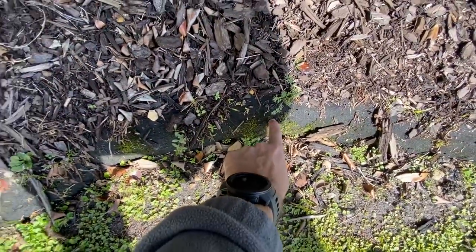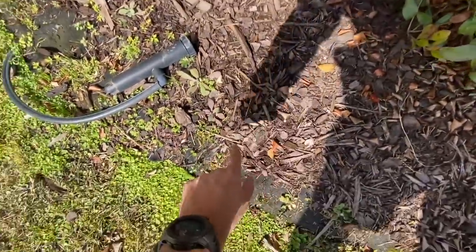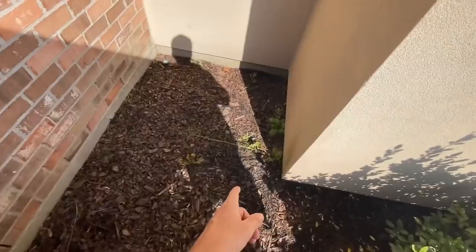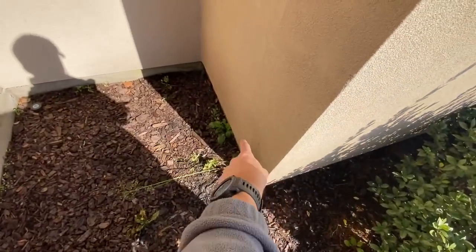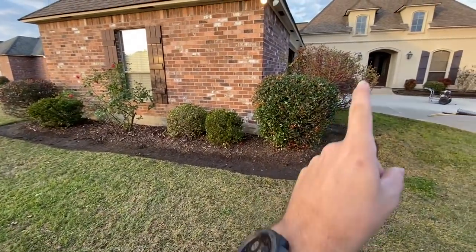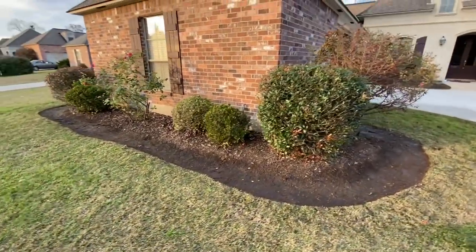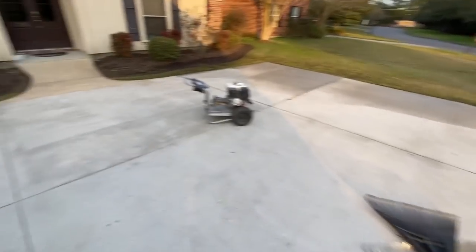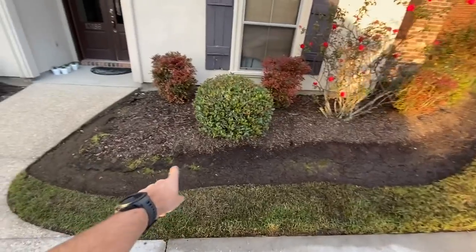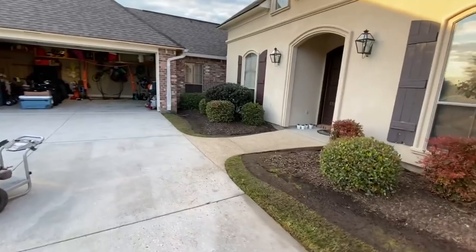These beds actually have a lining underneath them — that's why where there's lining there's no weed growth, but where there isn't lining there's all this grass. A lot of people comment asking why I put a line on the bed — it stops a lot of weed growth. Here's the front bed: shrubs trimmed nicely, new line on the bed, weeds gone. These are looking better too — more boxy. Sprayed some weed killer on the growth here, should be gone soon. Packing up equipment and rolling out.